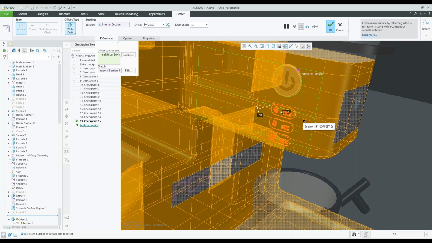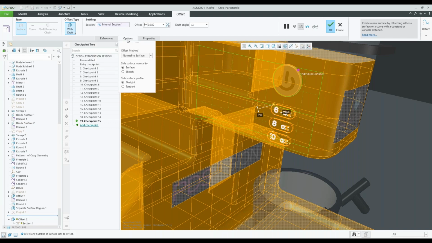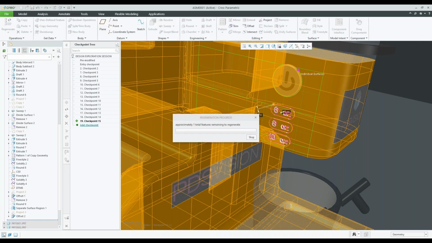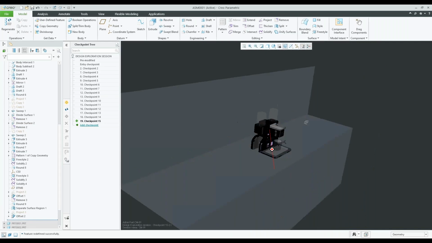But the main thing though is that it also follows the surface in a sense. And also if I go here to options, I can see that the side surface is normal to the surface, which is important in this case. And then I have the side surface profile as straight. So I want to make sure that the offset was normal to the original surface and that the profile was straight. Once I had that, I completed that feature and I got my buttons.